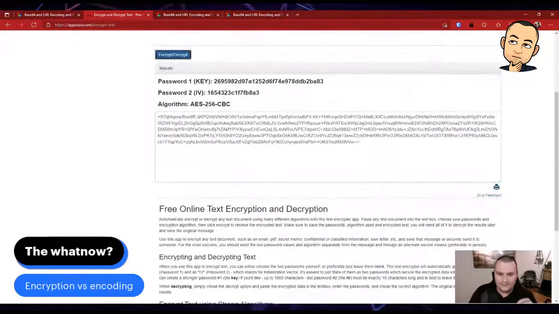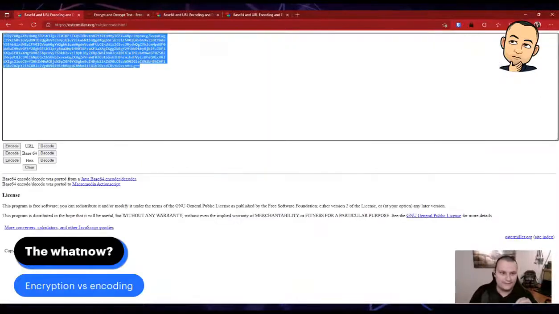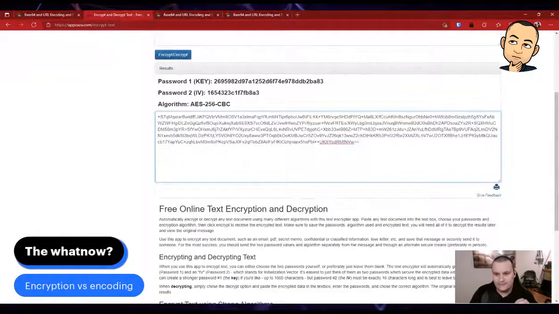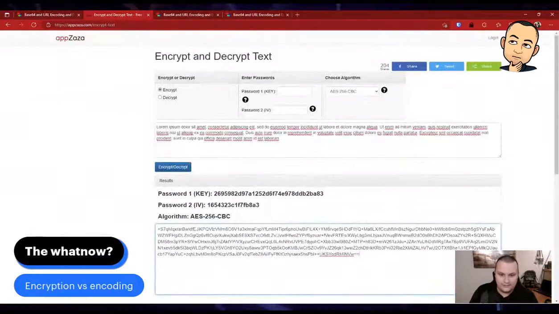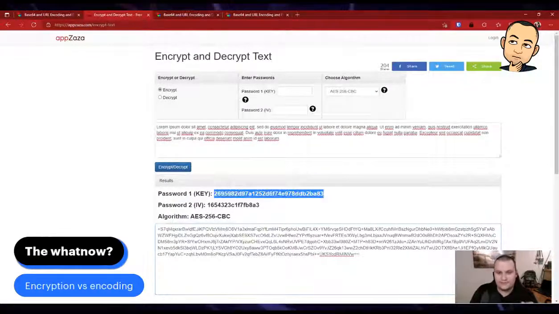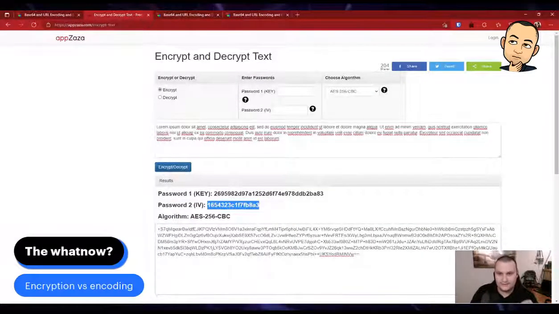All right. And here's our encrypted ciphertext. But wait, Dom, that looks exactly like the base 64, just about, right? Like, obviously not the same value. And that's because this tool has done us a favor and encrypted and encoded it, right? And here's the deal. I can send this again in the clear, and I can share this password with you in some secure way and this IV in some secure way.